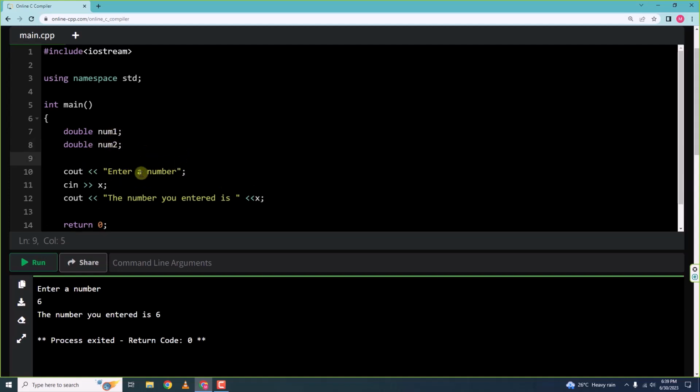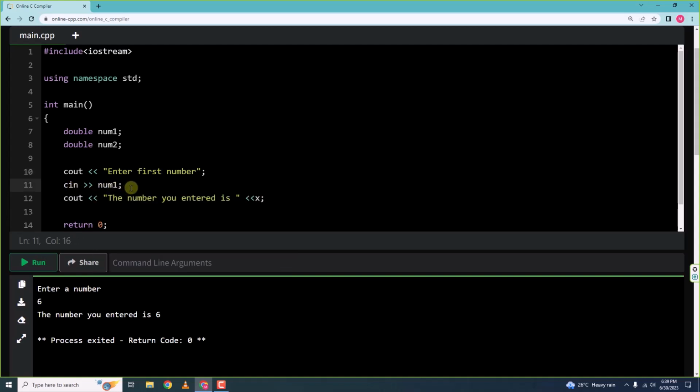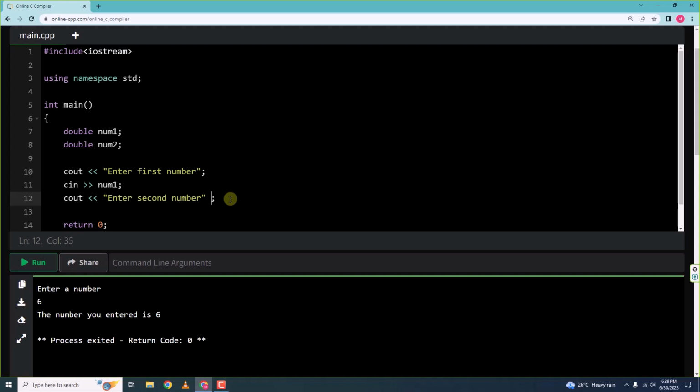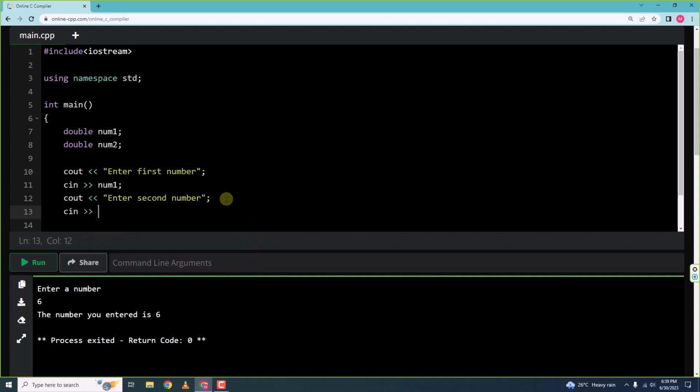So here I will say enter first number, and then I will take the input from user and store it in num1. Then I will ask the user to enter second number, and then I will take that number and store it in num2.